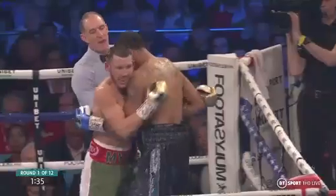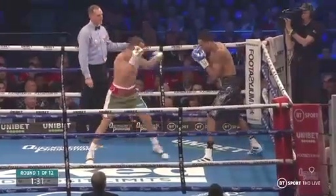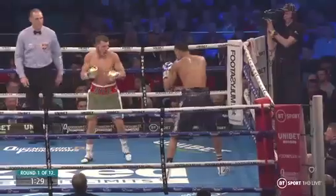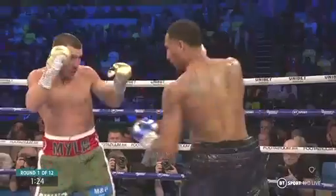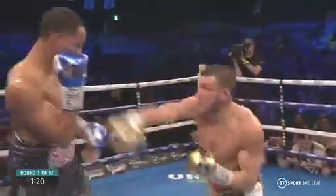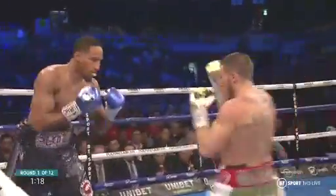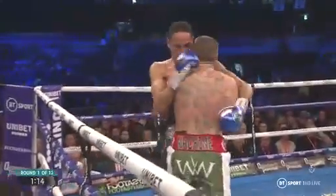That's a good right hand. I'll tell you what's happening at the minute — he's out-jabbing the taller boxer, which is something you didn't really seem to expect. And again, good timing beats disadvantages of sometimes speed or reach. Oh, good left hand as well. And again. The hand speed here is with Williams.